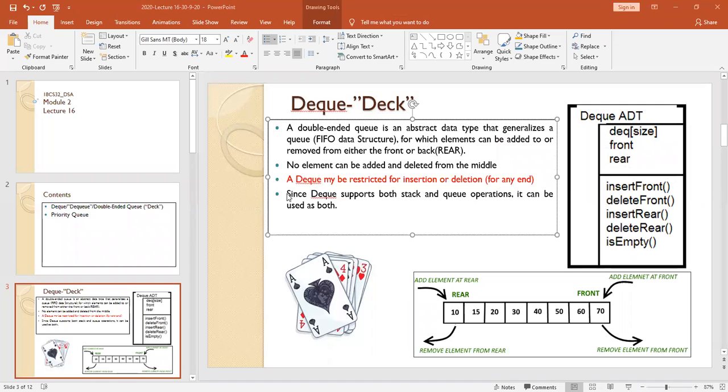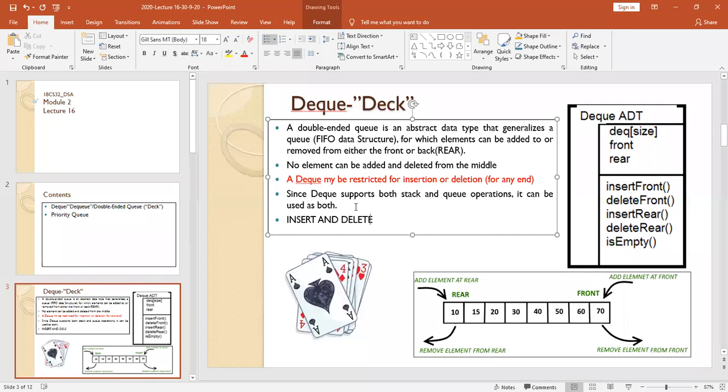Since a Dequeue supports both stack and queue, it can be used as both. Here you can insert at rear and delete from front, or you can insert at rear and delete from rear. Inserting at rear and deleting from rear is called a stack operation.